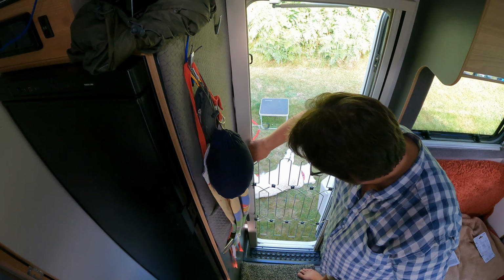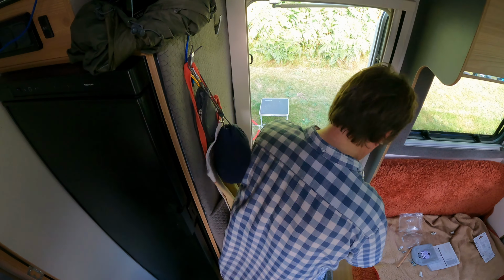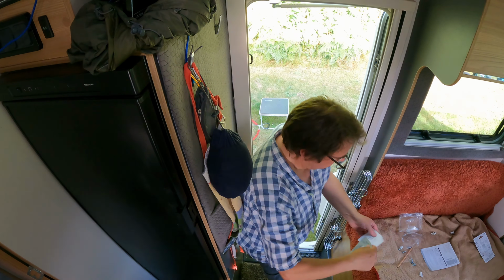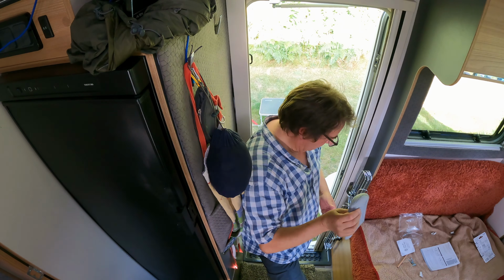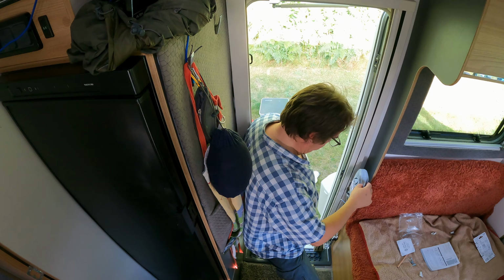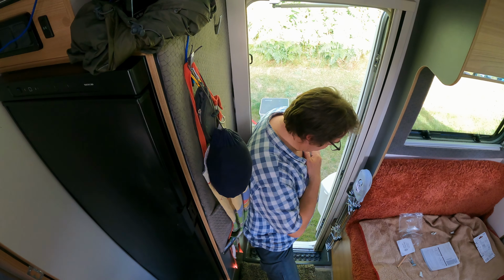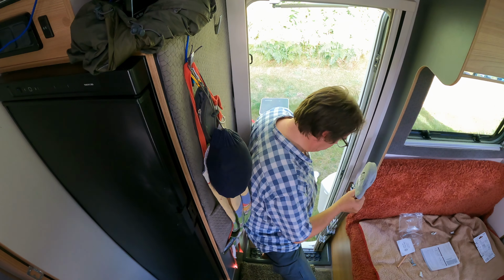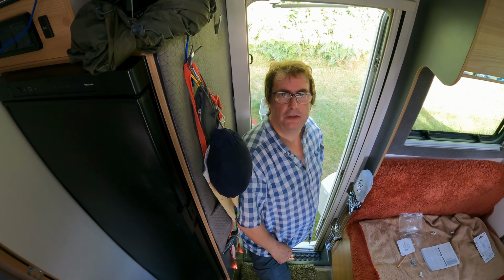So we just pull the lever and fold it back. And it's out of the way. Now, as I said in the unboxing, we have a little hat. So that just goes over. My only problem is it might flop while we're driving, but of course it just comes off, so we probably won't drive with it on. We'll probably just pop it in and it can sit there until we need it.